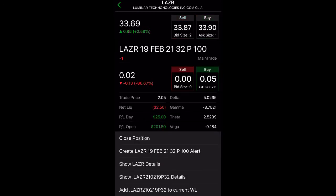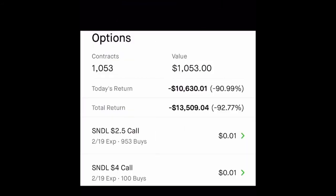This one definitely needs more collateral, so I needed $3,200 on this one to collect $205. But as you saw from earlier, I was able to collect a decent amount of premium on penny stocks. And the reason why I say that selling cash secured puts is better than buying call options is because of this. He paid over $14,000 on 1,000 contracts, and now he's down $13,000 because look at the strike price.